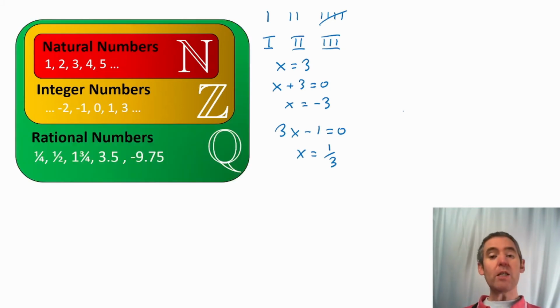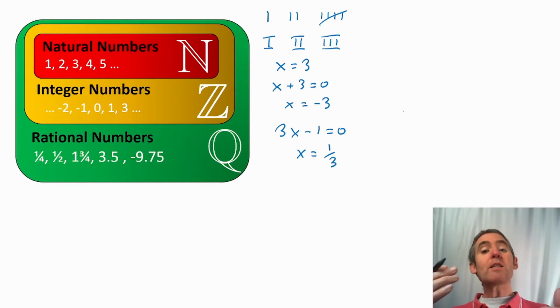So we have to extend our set again, and we're going to extend it to what are called the rational numbers. The rational numbers are so called because they can be expressed as a fraction or as a ratio. That's where the word rational comes from, the ratio at the beginning there. So any number that can be expressed as a fraction. Instead of giving it the symbol R for this set, we're going to give it the symbol Q, because R is going to be used for a different set, and the letter Q is for quotient.